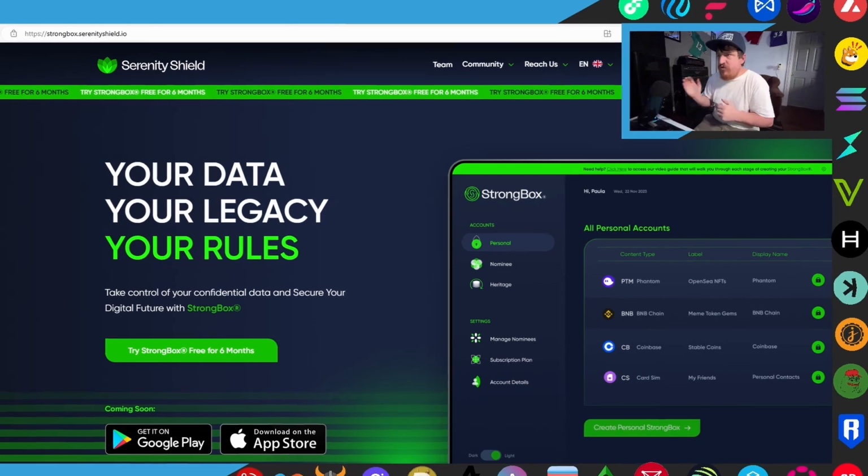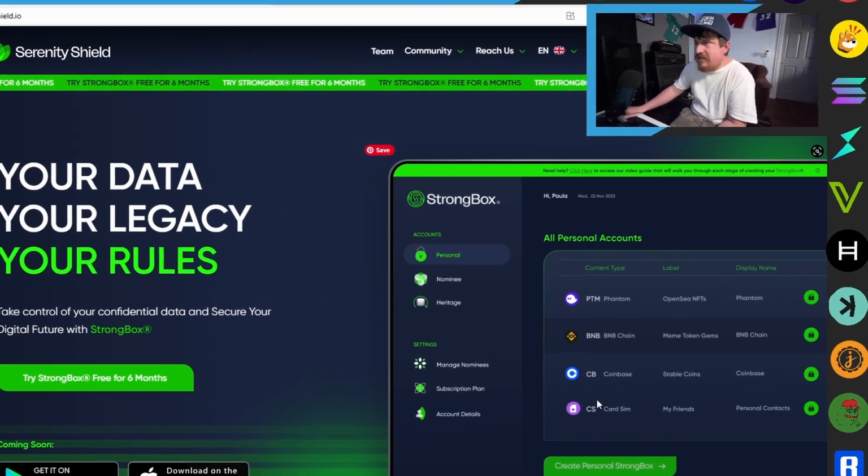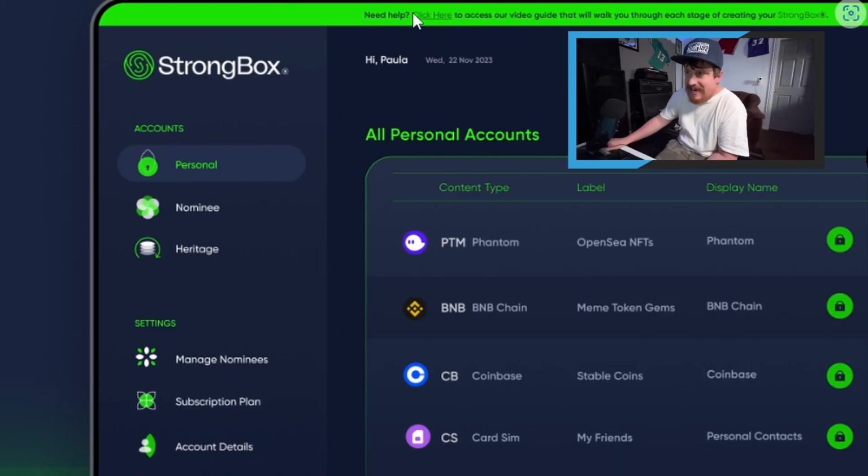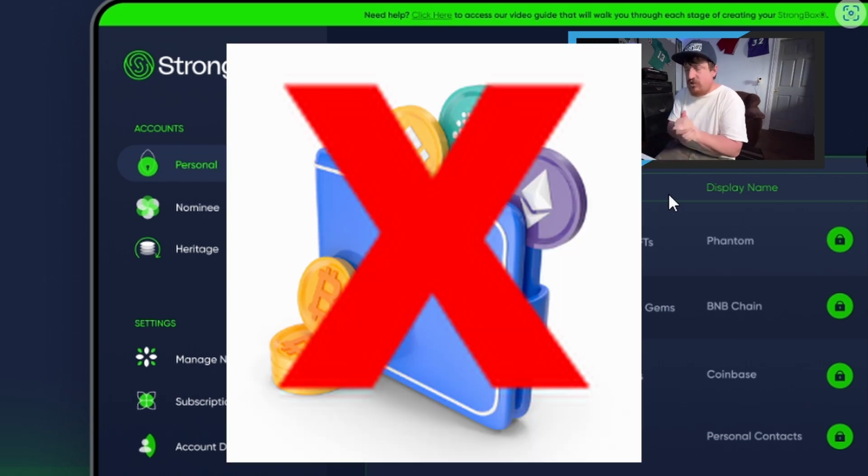All right, went ahead and moved myself to the top of the screen just so we can talk about what's over here on the right. This is actually kind of a sneak peek of what STRONGBOX actually is. So it says, for example, right here, hi Paula, gives the date. Paula would be just this made up hypothetical person that created a STRONGBOX account. You have some tabs here. Now, one thing I want to be very clear about as we go through this is that it's not a crypto wallet. You don't store any of your crypto on here.